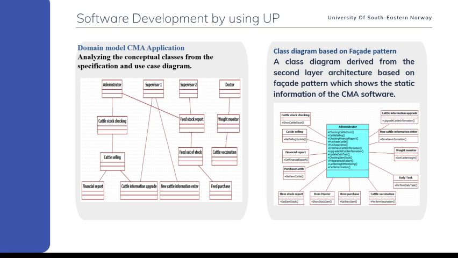Supervisor is also doing feed stock report and feed out of stock, and doctor is doing weight monitoring and cattle vaccination, and so on. And the class diagram based on the facade pattern I have developed here, where only one person is doing all the stuff. So this is the first iteration of my software.